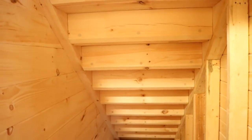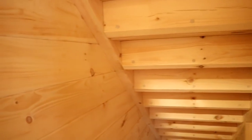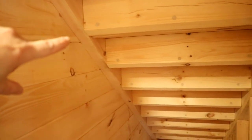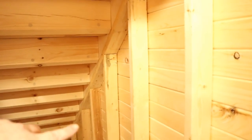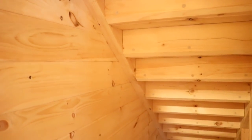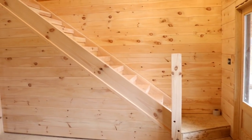Looking at the backside of the stairs, you can see we've put in the wooden plugs to help cover up the fasteners. The reason we ended up chamfering those boards is because this stair stringer will be exposed — you're going to see that when you go down the stairs. On the other side, tongue and groove boards will actually cover that stringer so you won't see it, but on this side you will, and that's why we ended up angling those boards.